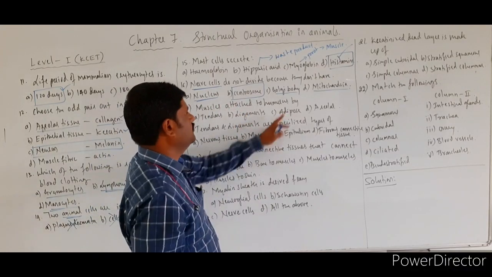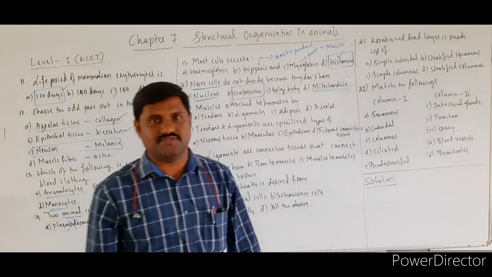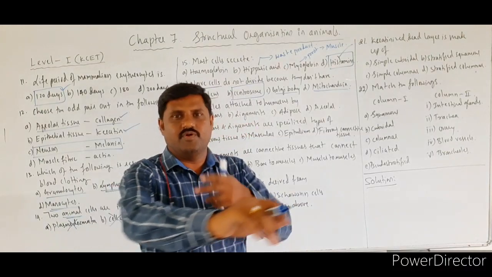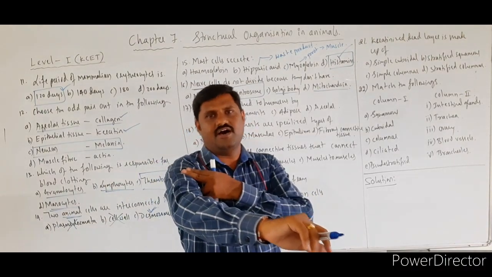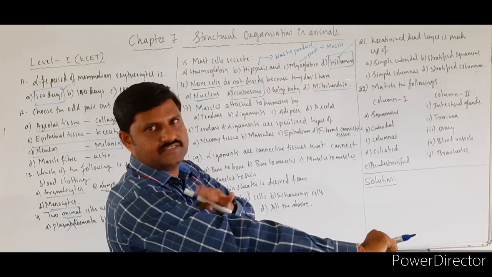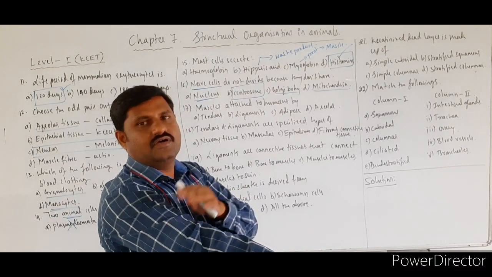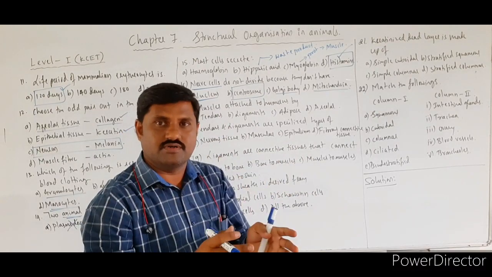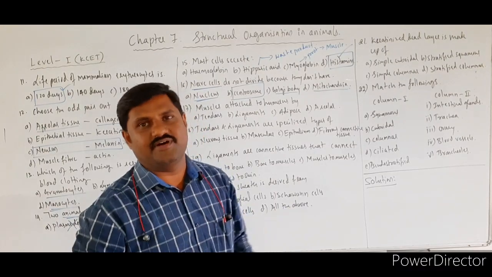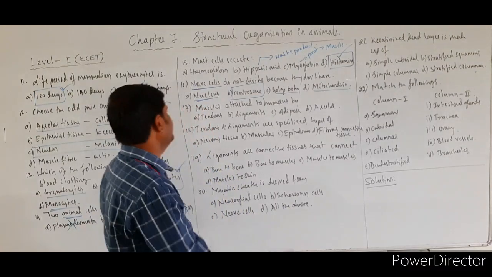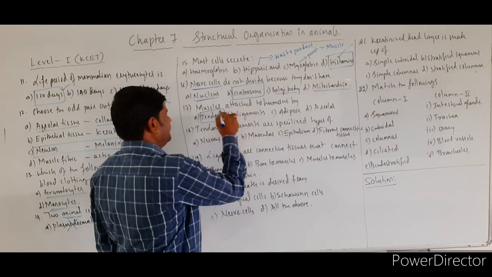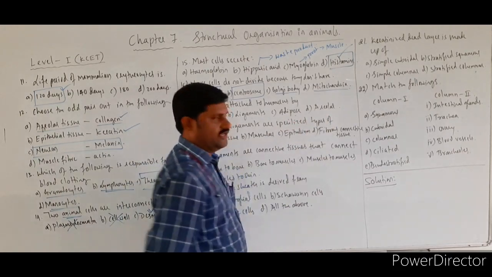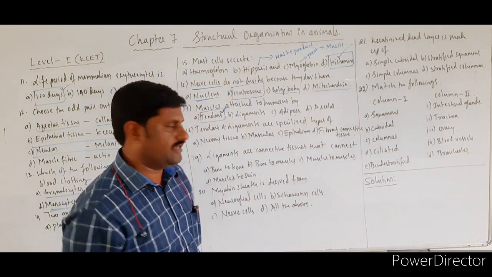Next question is, muscles attached to the humerus by. What is humerus? It is the bone present in the upper limb of four limbs. So this bone itself is called the humerus bone, and this is the bone to which the muscles are attached. So muscles are attached to bone with the help of what? With the help of tendons. That's why tendons is the correct answer for this question. Ligaments connect bone to bone. Adipose as well as areolar tissue are loose connective tissue.